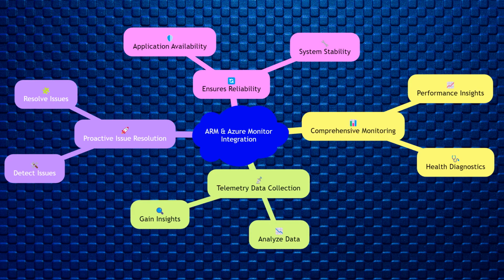ARM integrates with Azure Monitor to provide comprehensive monitoring and diagnostics capabilities. By collecting and analyzing telemetry data from your resources, you can gain insights into their performance and health. ARM and Azure Monitor together enable you to detect and resolve issues proactively, ensuring the reliability and availability of your applications.